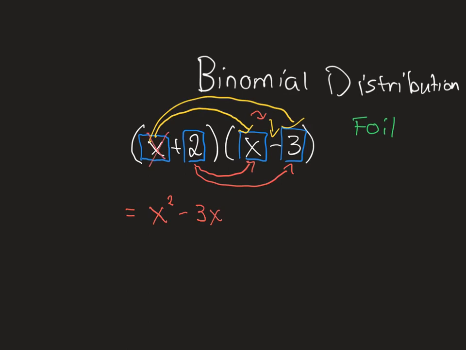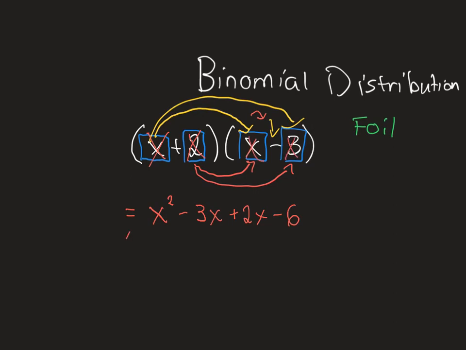But 2 didn't, and 2's your brother, he gets left out. So 2 now has to multiply with the x as well. So 2 times x, they're both positive, so we're going to have a positive 2x. And then finally, 2 has to catch that negative 3, because of the negative in front of the 3. 2 times 3 is 6, with the negative on the outside. Now, have we finished catching them all? Yes, because 2 caught them all, x caught them all, 3 caught them all.